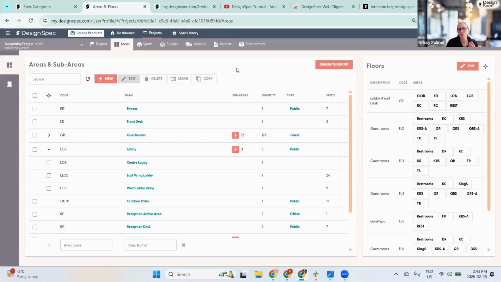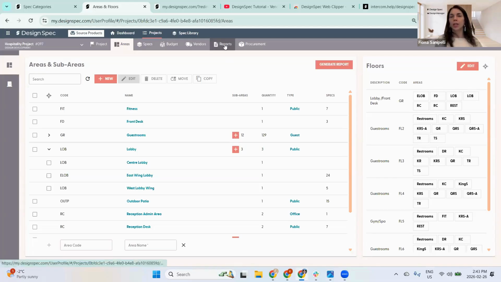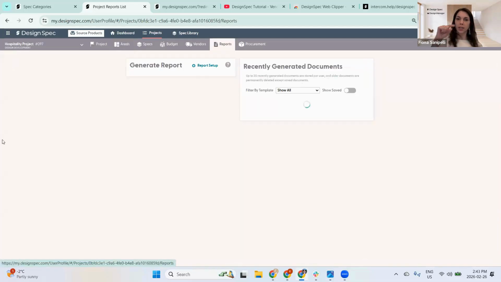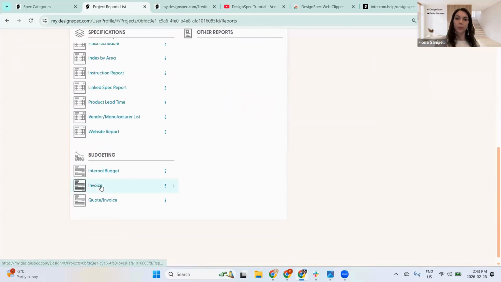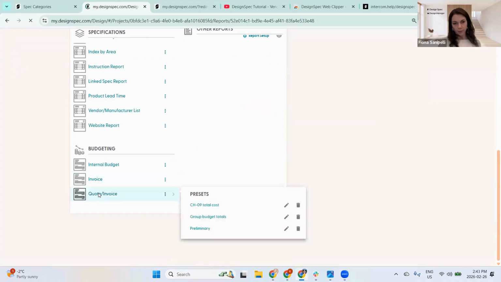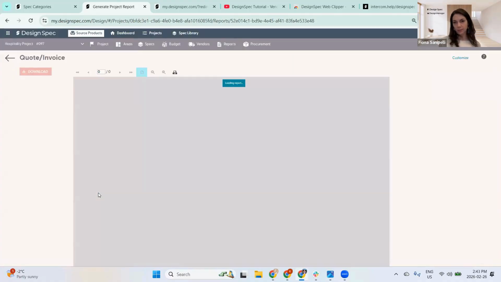Maybe what we really want to do moving forward with procurement is set up the opportunity for you guys to set up defaults for your RFQs and your POs, so that you can choose how those numbers are reflected within each project. And when you create your budget reports and invoices and proposals, you can also put in your own number there. There's a number field, so you could put in whatever you want for that and then save it as a preset.